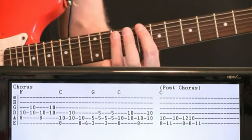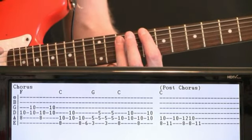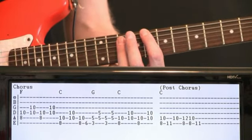and then we'll get back to that C, and you know, a couple of strums there, same style, bass, then hitting up to like the D, then back to the bass power chord.